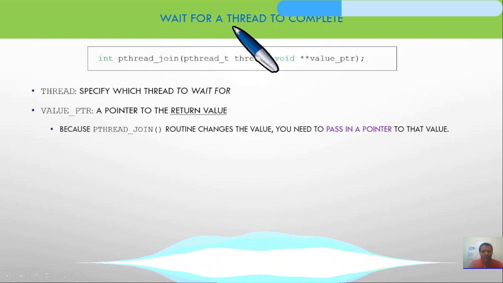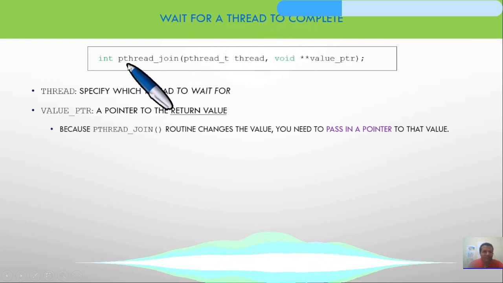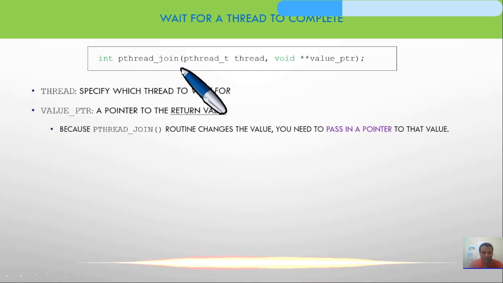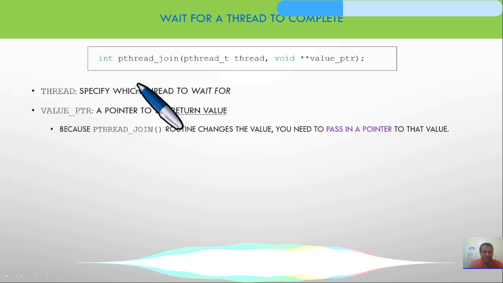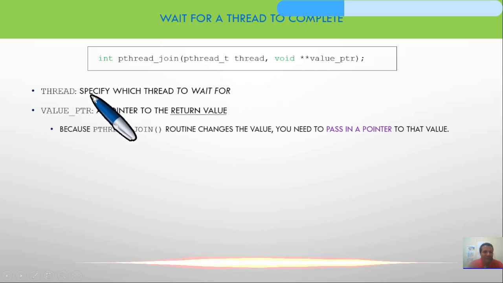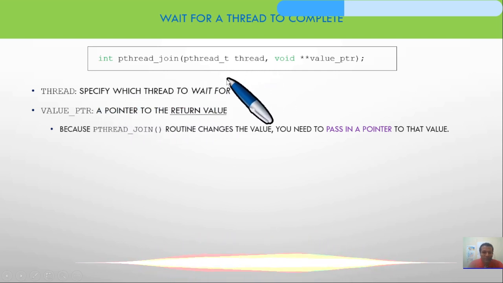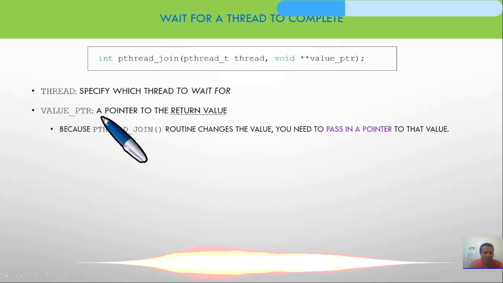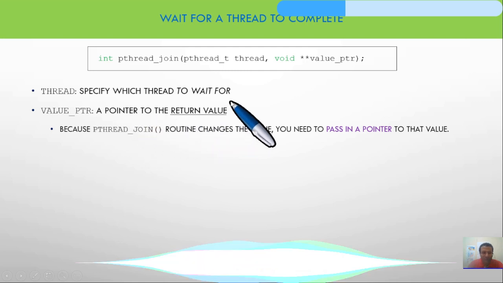For example, to wait for a thread to complete: int pthread_join, pthread_t thread, and void asterisk asterisk value pointer. The thread specifies which thread to wait for, and the value pointer is a pointer to the return value.